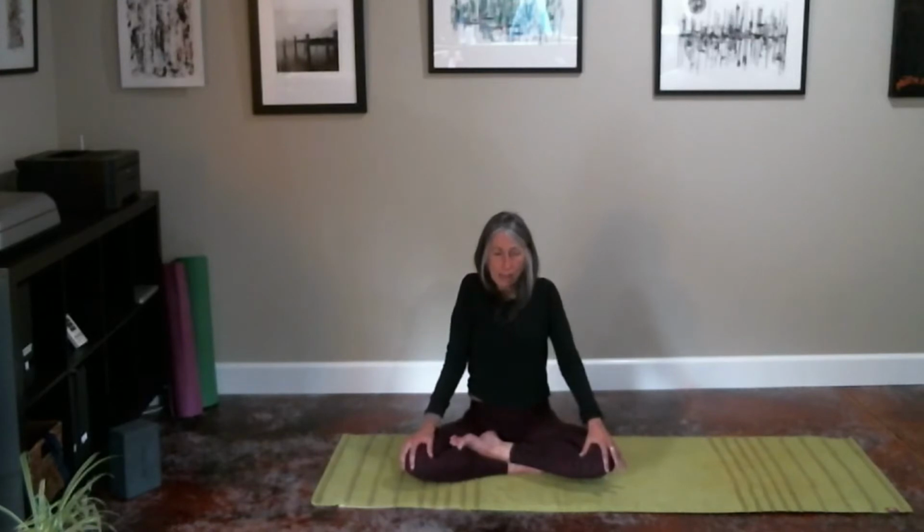And now on your inhale, bring the shoulders up by your ears. And as you exhale, just lower your right shoulder down. Crown of the head stays lifted. Inhale, right shoulder lifts. And now left shoulder will lower. Exhale. And inhale and lift. And now again, right shoulder down. Exhale. And inhale, lift. And left shoulder lowers.